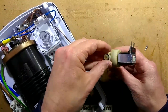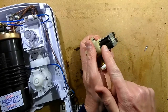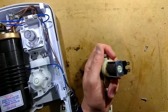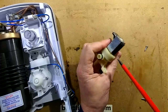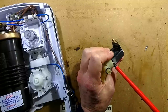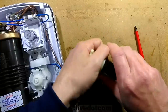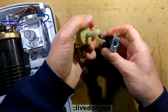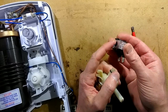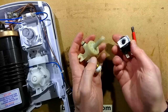The solenoid valve mechanism — everything goes together with these O-rings. If you need to change the solenoid valve, it's usually this bit that fails: the solenoid winding itself. The way to get that off is to put a suitably sized screwdriver underneath it and gently prise it up — use two screwdrivers at once, because you can snap the little plastic pin these go into, or just gently nudge either side. It is just a friction fit. You can buy these quite cheaply online, and they just press onto this, with little indents going into notches depending on which way you want the connections to point. So that's a very simple fix.